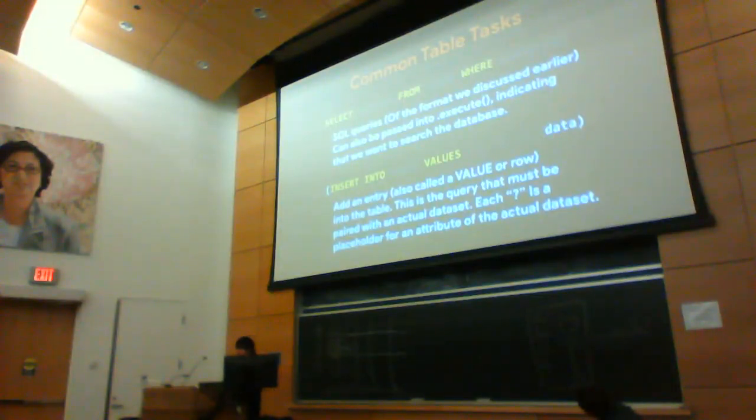Except that list is in two things. We have a bracket full of question marks, and then a data parameter, which is going to be a collection. So it can be a set, a tuple, a list. But one thing we have to make sure is that data has the same amount of arguments as there are question marks in that bracket thing we put after values.